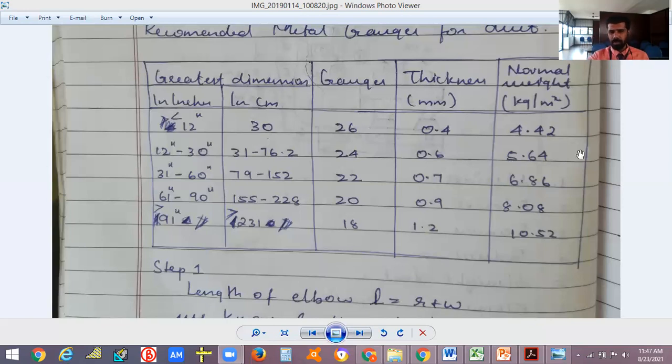That's enough. That's all. So no problem. If you can increase the size, better. If you didn't increase also, it's not a big deal. It's not an issue. But better if you can increase, it's not a problem. But normally, we'll be giving the round off value, so it will be already accompanying that lost area. Okay. So 65 into 30 will be coming between 31 to 76.2 centimeters. So the nominal weight will be 5.64.